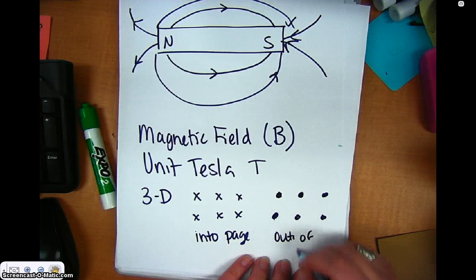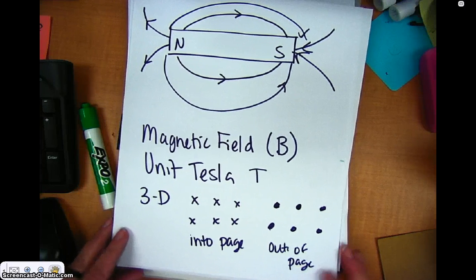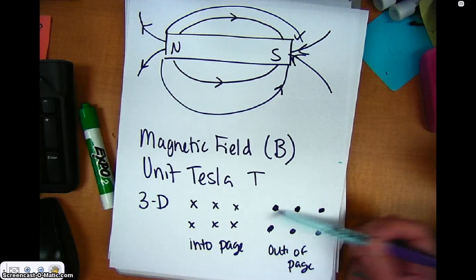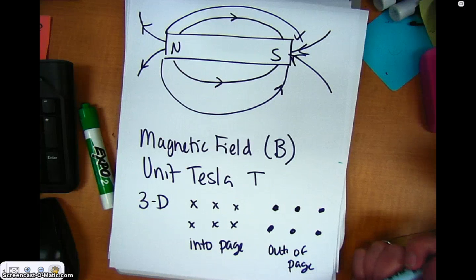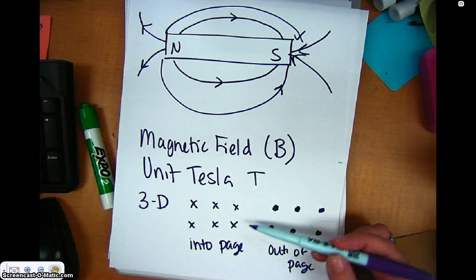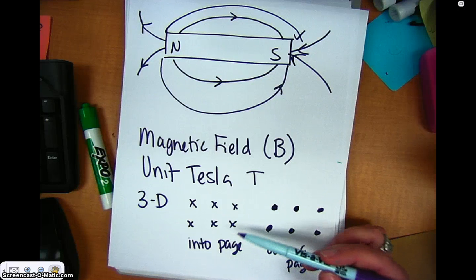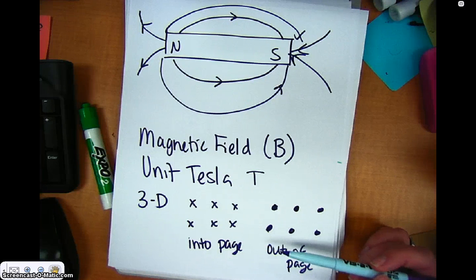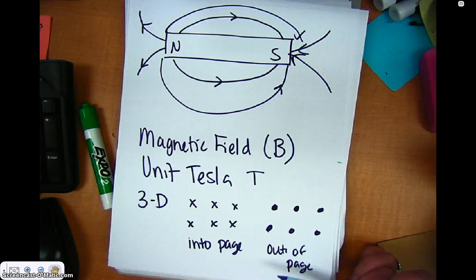Out of the page. Now, on the AP exam and on all the tests and everything that you'll see, it usually uses the X and dot system, but also in the question it will clarify just so that you're sure. It'll say this is a uniform magnetic field pointing into the page. So if you don't remember the X's versus dots, it most likely will be clarified for you in words. Alright, in the next video I'll go more into detail about how electricity and magnetism are combined with one another.